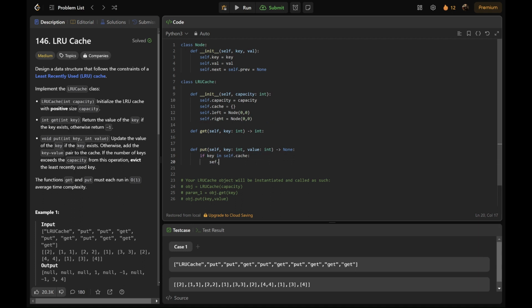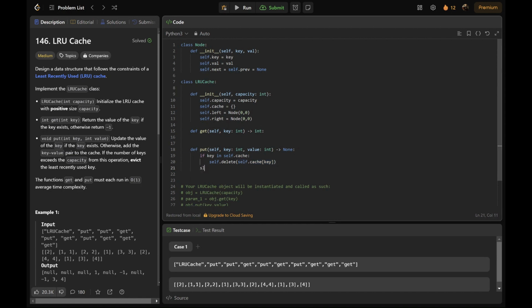Suppose there is a function called delete, we will call self dot delete and pass this key. By using this, our key will be deleted.